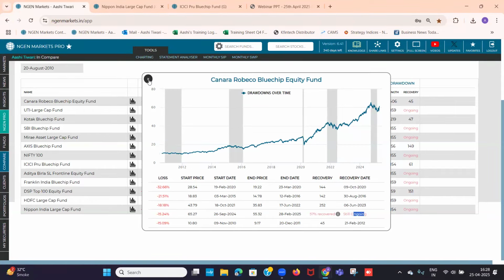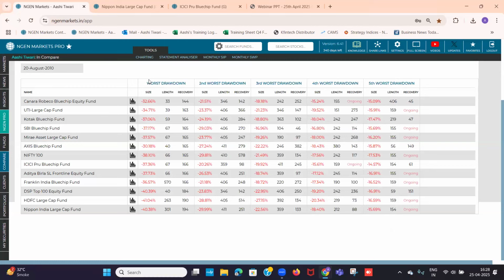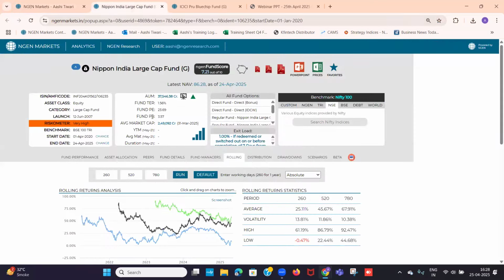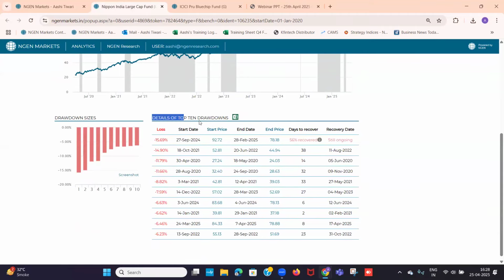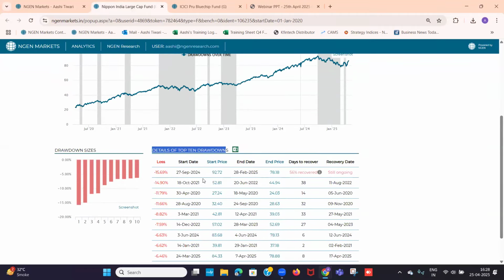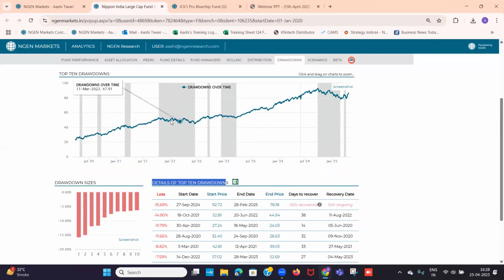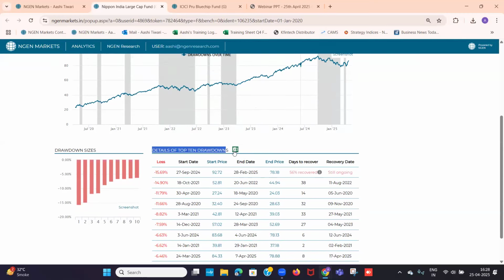Now, all of this data is also available on a single fund basis. The similar procedure, you simply have to click on a particular fund's name. It will load a single fund analysis. And again, within the single fund analysis, you can find a tab separately dedicated for drawdowns. Now here you can find the details of top 10 worst drawdown with a graphical representation wherein the gray section talks about the loss phase and the white section talks about the recovery phase. All of the data that you see here can be downloaded in the Excel format as well.